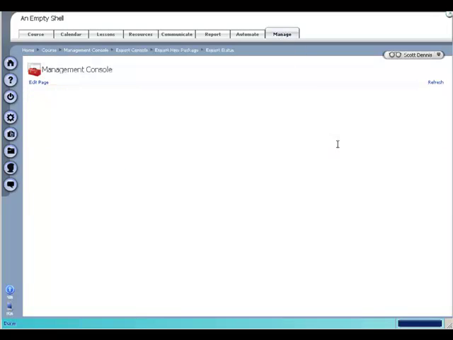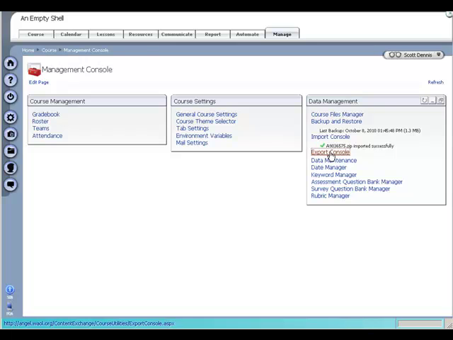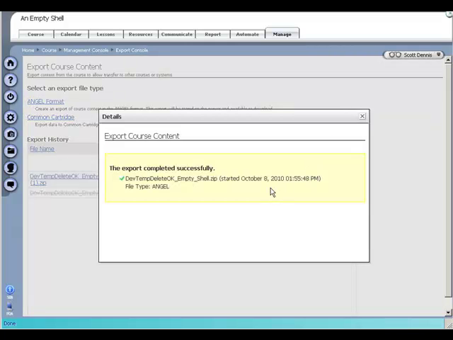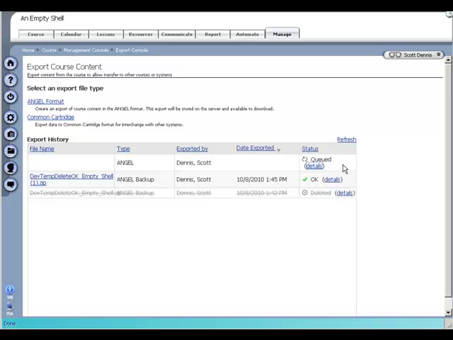But if I go to the Manage tab and I click on the Export console again, I can see that there is one backup that's now queued here that I just created, and then there's a backup that was created today, October 8th. So I've got one backup and then one archive that's queued. And then also at some point in the past, I created a backup file which I then deleted. So if I wait and come back, I'll see my queued file here. And once it's finished processing, I'll have a file name over here, and I can right click on that and then save it to my desktop or save it to my local computer somewhere.